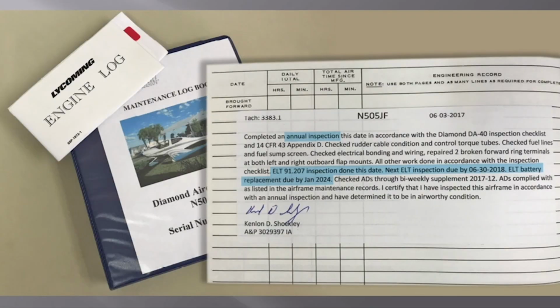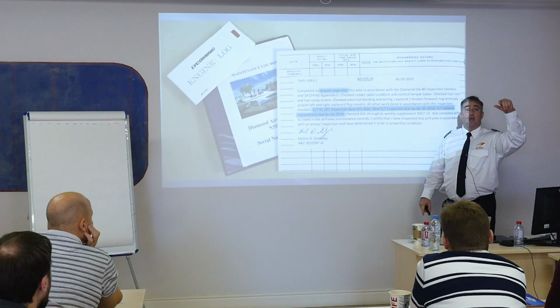Here's how I can see if the airplane has been maintained. Remember our risk mitigation. Aircraft was one of them. I'll call it airplane because that's what I'm flying. So annual inspection, that's due every 12 calendar months. Remember, what kind of person did I say needed to do an annual inspection? Could it be a maintenance technician? Has to be an inspector.